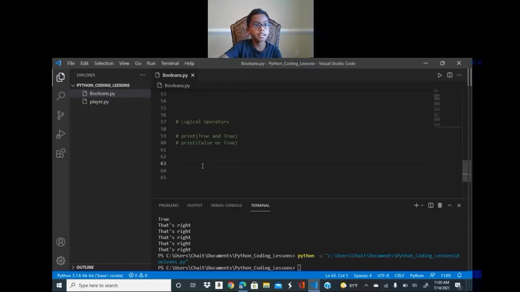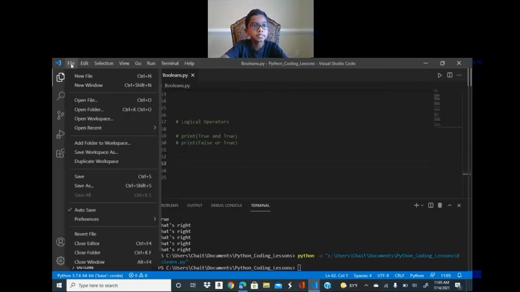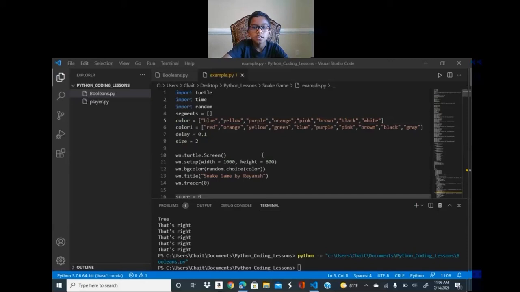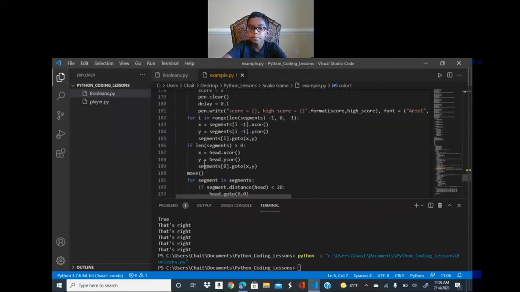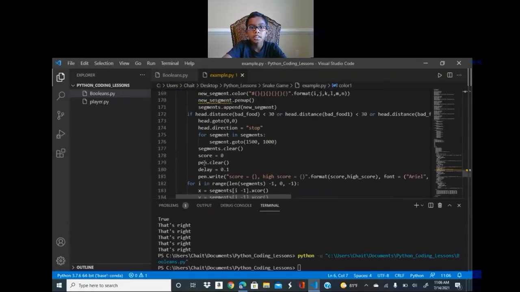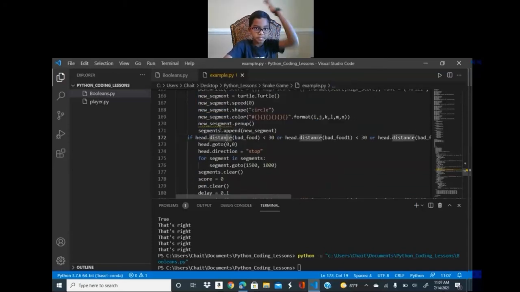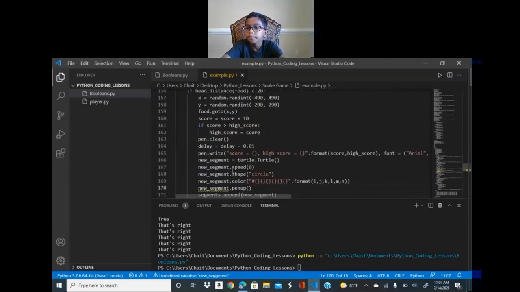And also, by the way, I wanted to show you something. I made this game called the snake game, so I'll show it to you. If you can see here, this is a snake game. I made a snake game, and I will teach you how to do it sometime. We just have to get a bit far. So this is the snake game.